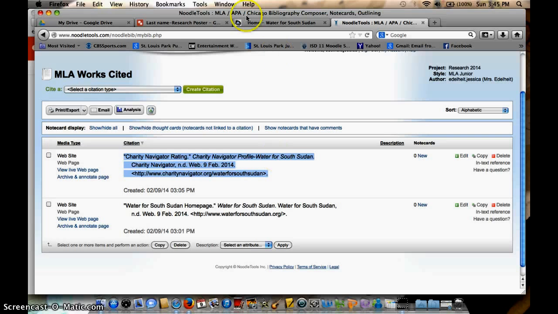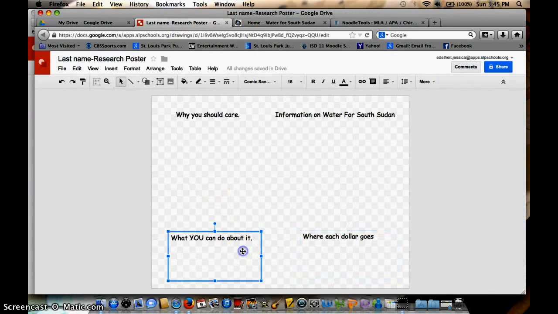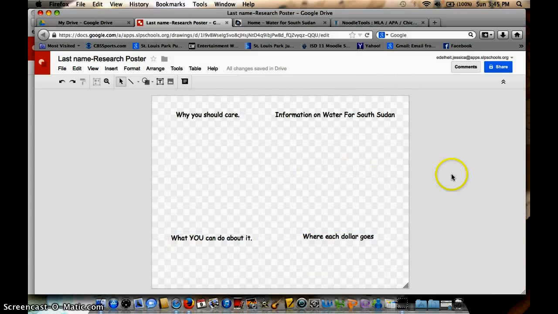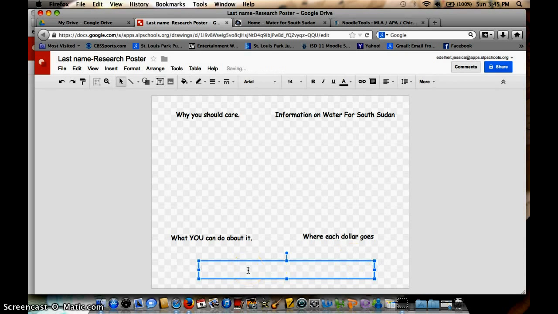Command C, go back to your poster and create another text box at the very bottom of the page. This one should be long and skinny. Command V to paste, and then you can sort of clean it up, make it all go onto one line if you can. And I would recommend making the font smaller.